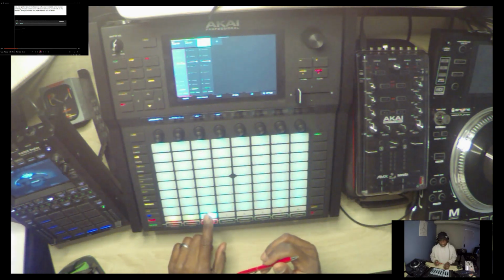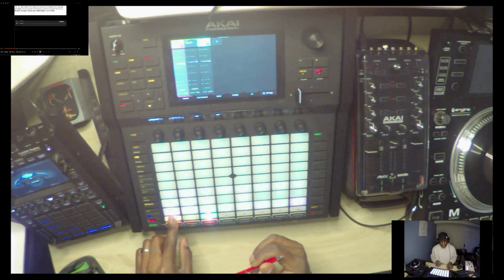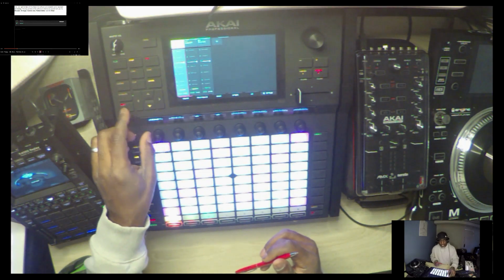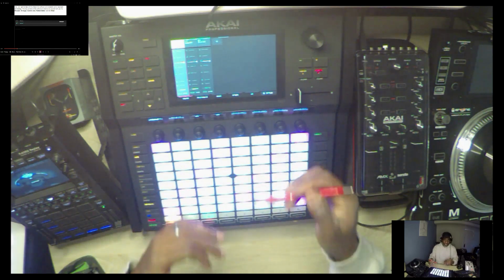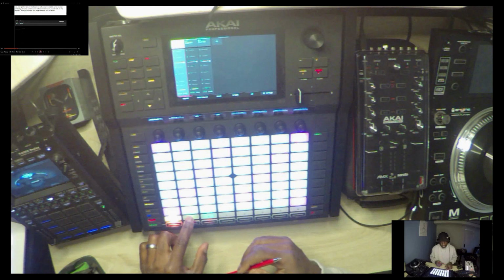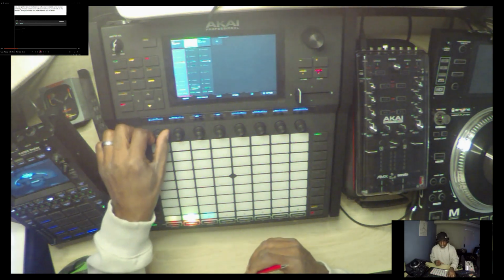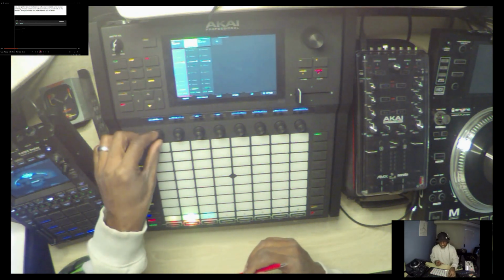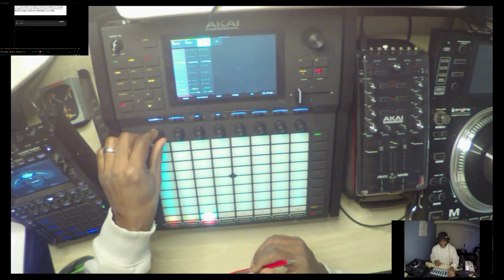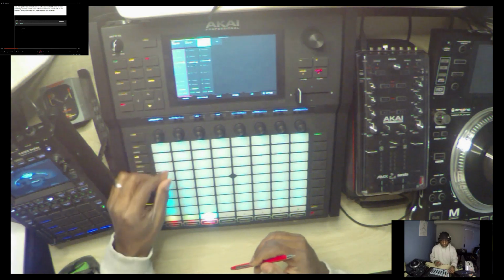And so you have to pay attention to which track you have highlighted when you are in the screen segment of the knobs or the control area. So again, when you are in the screen segment, you are controlling different segments of what's on the screen.